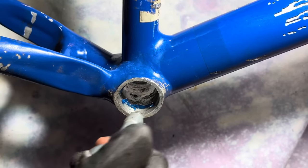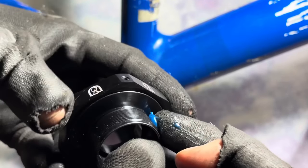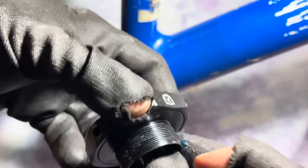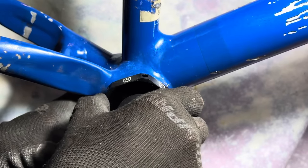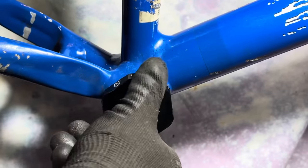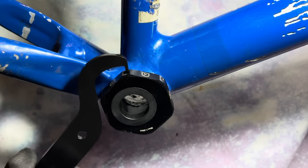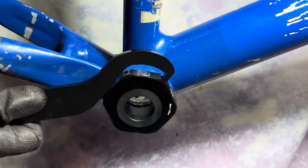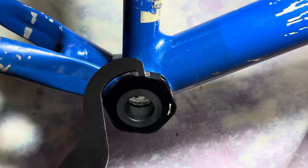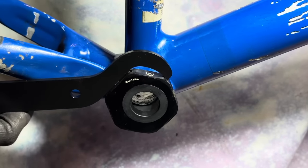I should mention that Velo Orange doesn't recommend this for fixed gear use. Whether there are some additional forces with fixed gear use or not is up for debate. I think maybe the fixed gear freestyle and trick track crowd might put a bit more force and rapid back and forth motions on the bike. But I'm about 95 kilograms, and I wouldn't say I'm too harsh of a user, but I will be doing some skids and stuff with the setup, testing it and seeing how it goes. They say it can handle off-road single speed use, so I can't imagine it would be too different from that, like mashing up hills and stuff, but we're going to find out.